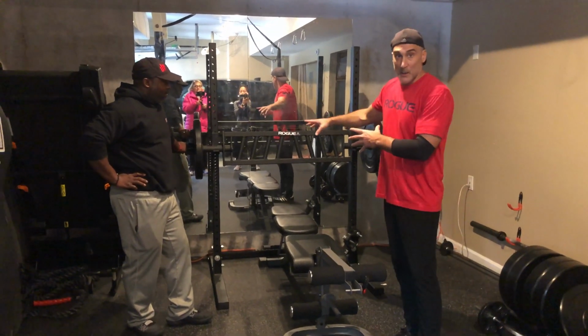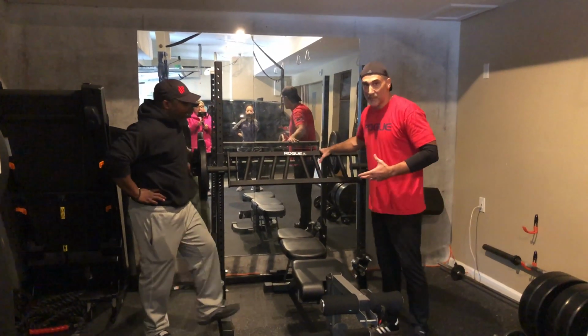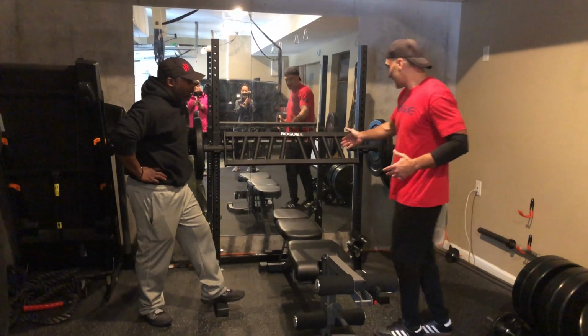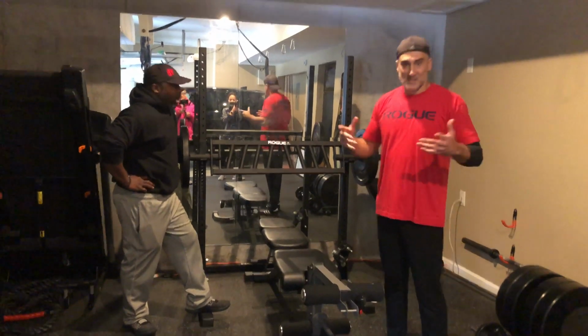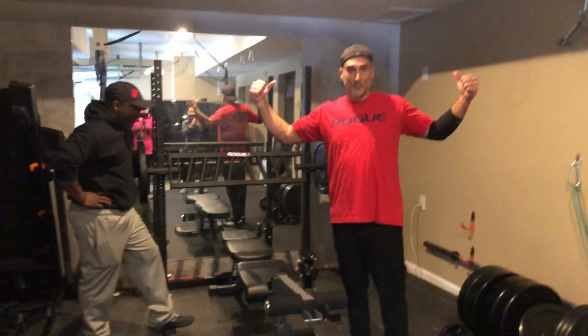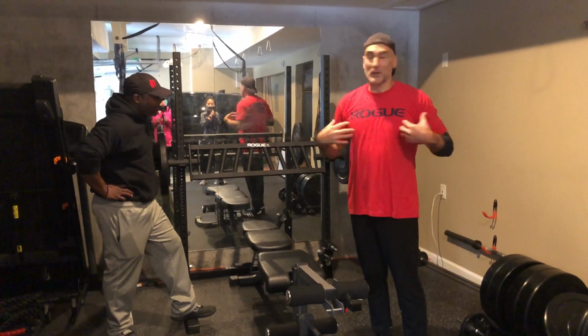I'm going to show him my next favorite exercise for the chest. As you can see, we've switched the bar. Instead of using a regular flat bar, we're using this specialty bar. The great thing about this bar is it gives you multiple grips that you can hold on to, which I love because I like being able to work different parts of the chest. The wider the grip, you hit the outer part, you come all the way in, you hit the center. So you really can work all of your chest.